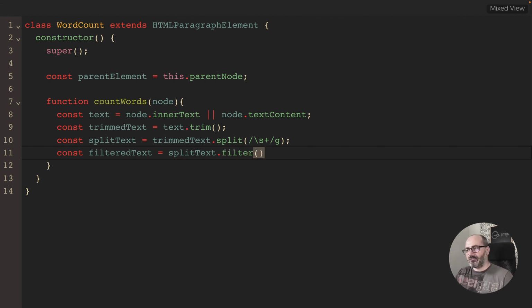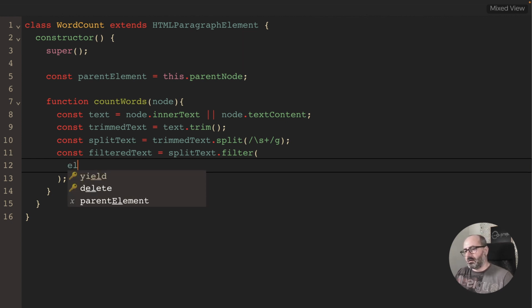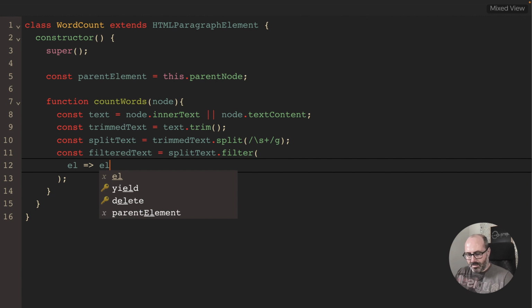And this function takes a function as a parameter. So let's drop down between the parentheses and define what happens. So we'll say that for each el, for the element in my array, I want to return my element, and my element is a string because we have an array of strings, individual words.